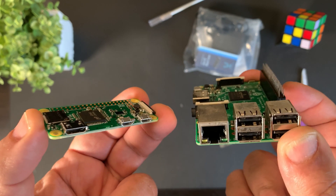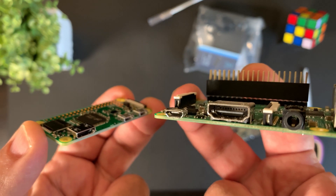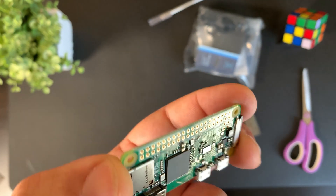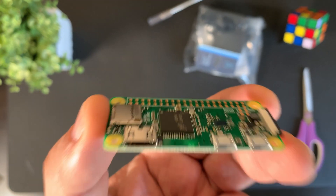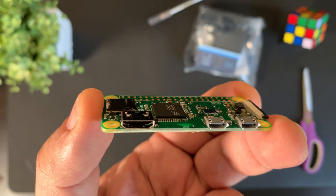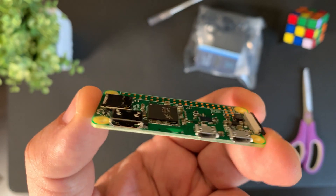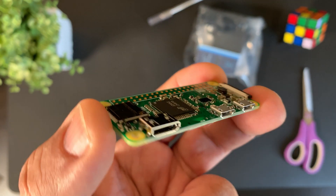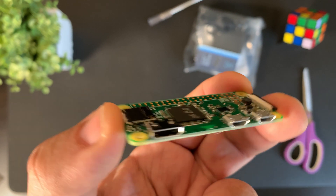Because of the small size of the Raspberry Pi Zero, you're not going to get the full-size USB ports, Ethernet connection, or full-size HDMI. Before moving forward, let's take a look at the different ports on the Raspberry Pi Zero W. First of all, the Raspberry Pi Zero W comes with built-in wireless and Bluetooth — that is what the W stands for. You might still see the original Raspberry Pi Zero sold out there without the wireless, so I do recommend getting the W version, because that's going to make things easier for a lot of projects.